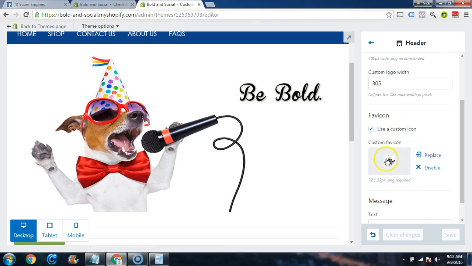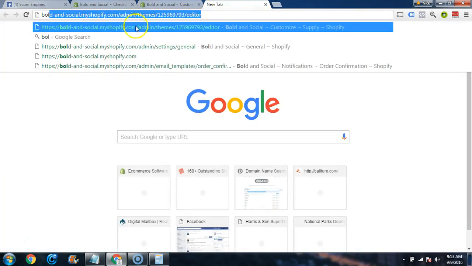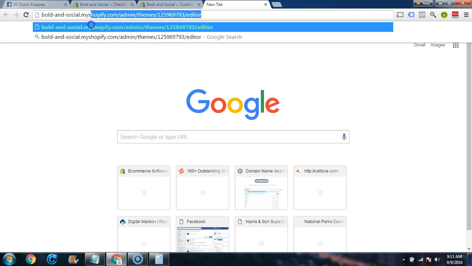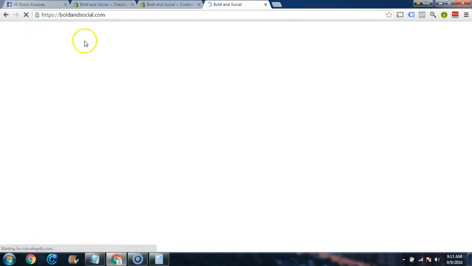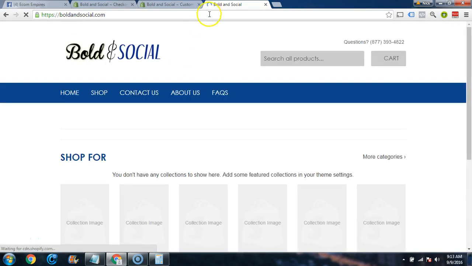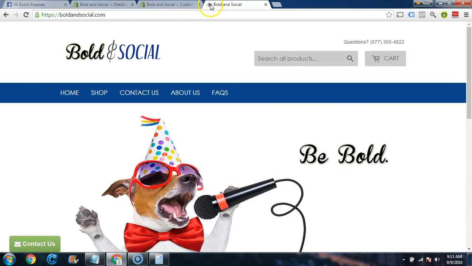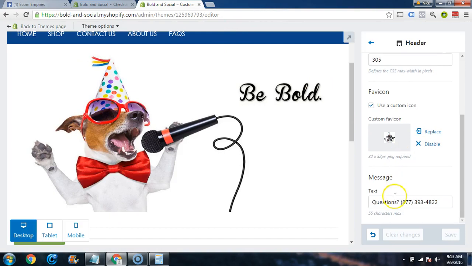I have a favicon. I also did this myself. The favicon is what you see up here. So like if I actually go to my site, should have it in there. See, so that's what a favicon is. All right. And I just took the image of this dog here and shrunk it down and made it grayscale, which maybe I should put it back to color. I don't know. I've been thinking about that since I did it.